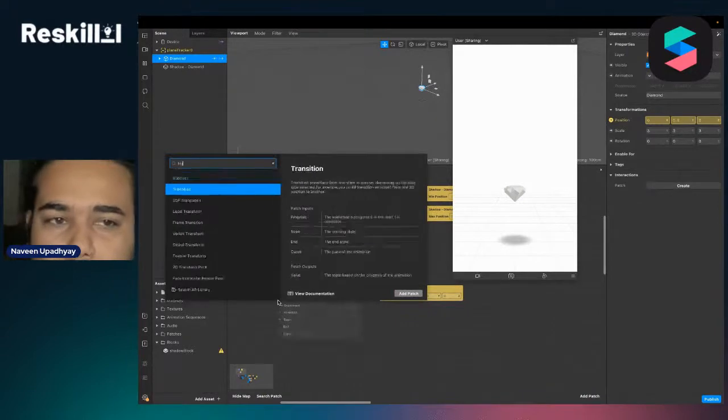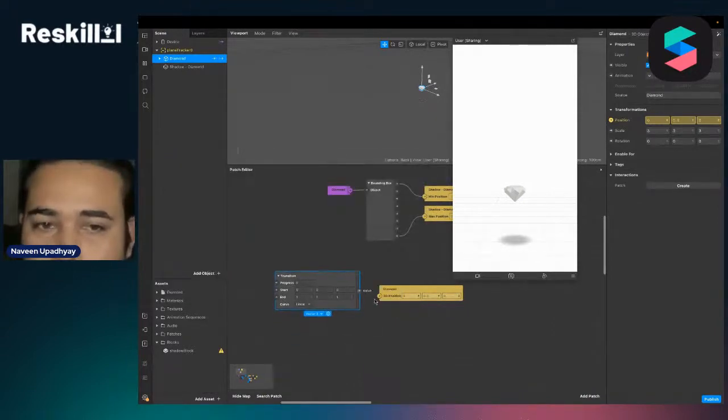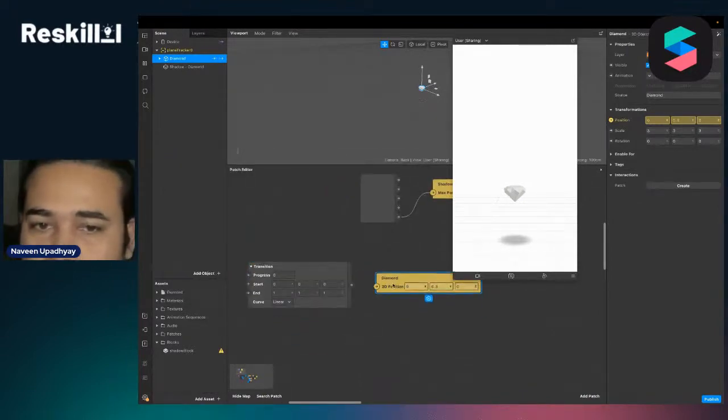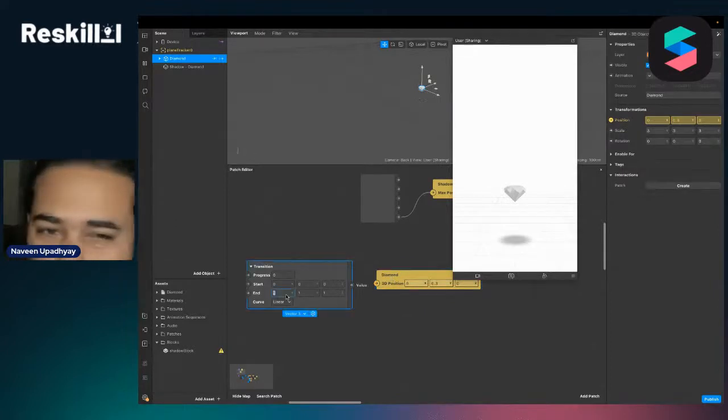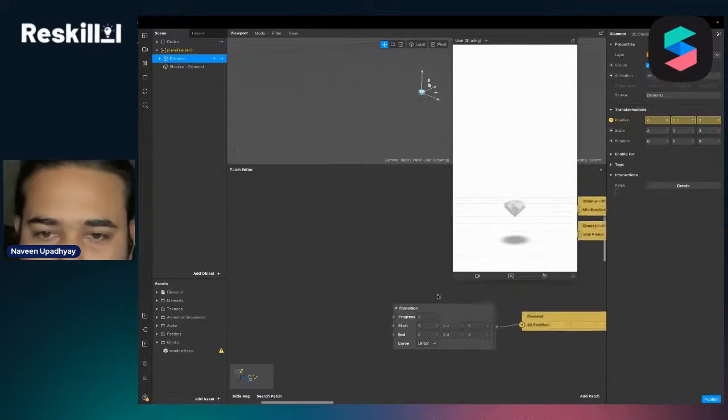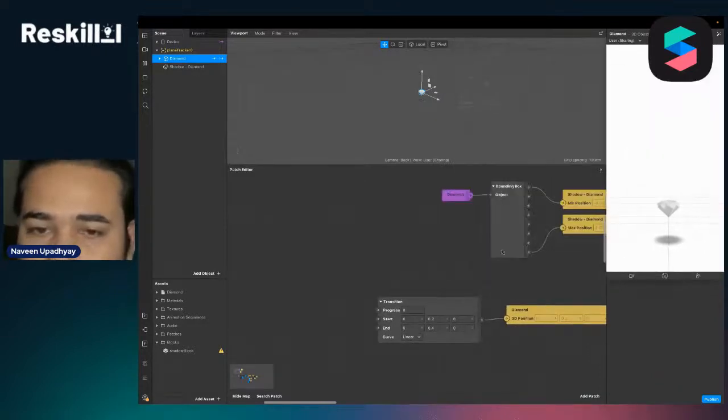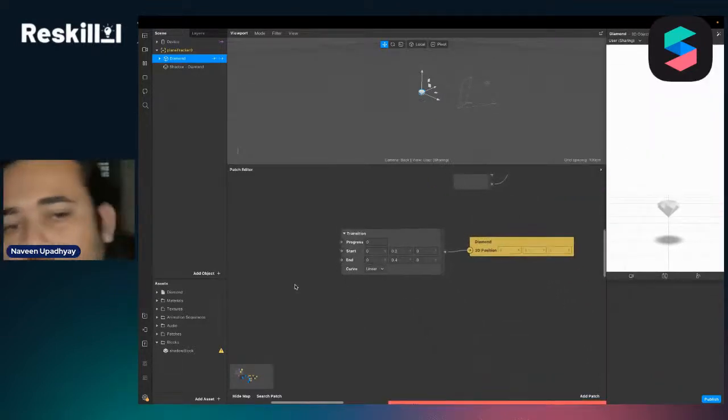That means I want to have a transition, which is a three vector transition because I want a three vector value. I don't want to change my x, so 0 to 0. I want to go from 0.2 to 0.4 in y, and I don't want to change z as well. So this should be my transition. Now I need to add an animation that keeps it doing it, keeps it floating.